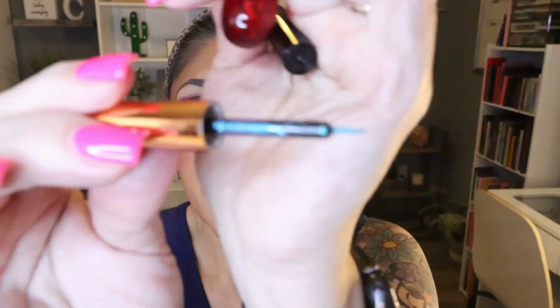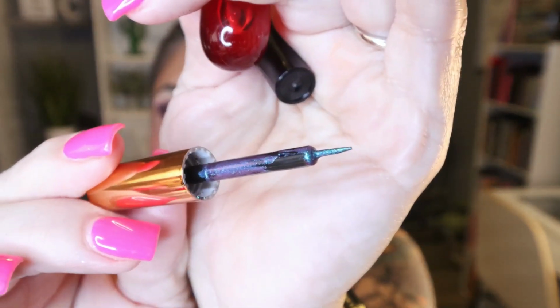These have a really thin brush. I don't know if you can see that, but they apply really, really easily with that brush. That is so pretty, and it added the pop of a teal, green, blue to the look. I am loving this. I also want to use the black liner as my black liquid liner for my look. I'm going to use the black one, line my lid, and draw in my wing.